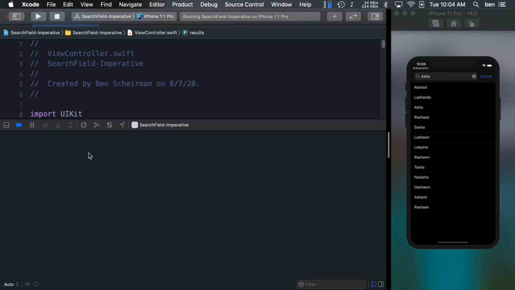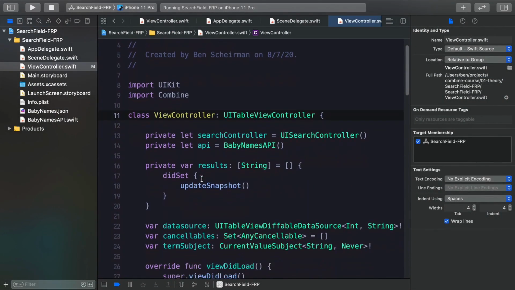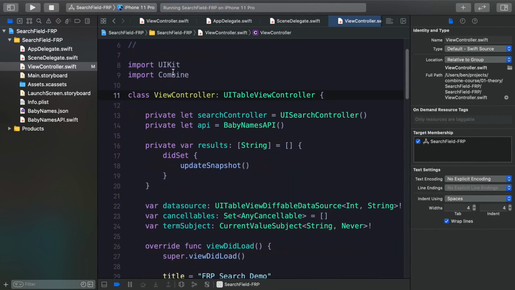And let's just contrast that with the functional example. It's exactly the same demo, but what we have here is we're importing Combine at the top. And we no longer need the local properties to keep track of the last search term or the timer, because that's just intrinsic to some of the features of Combine.